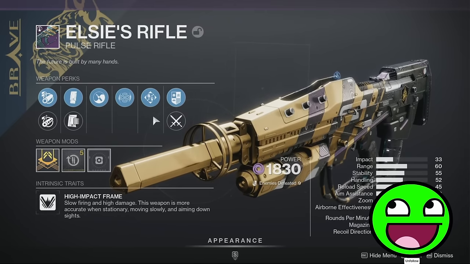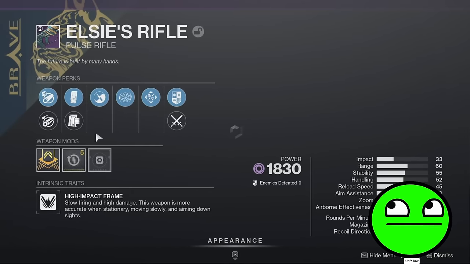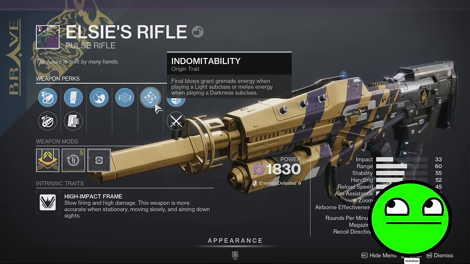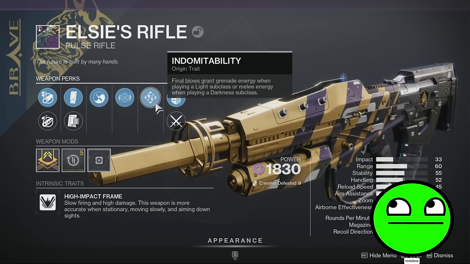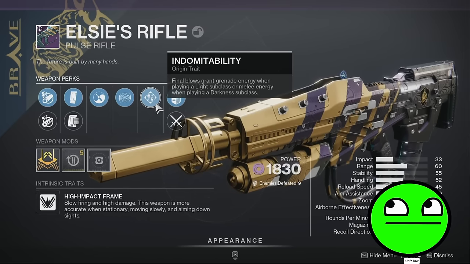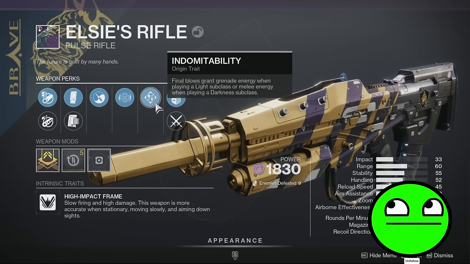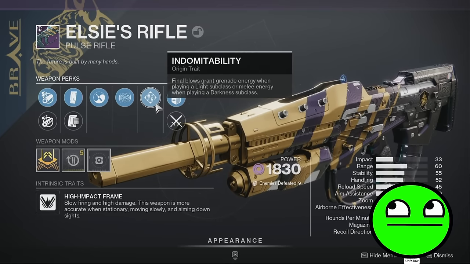I go back in the vault and never be touched again. What am I doing? There's a new origin trait, pardon me. Yeah, read that. Yeah, that's right. So, the indomitability trait. Final blows with light subclass equipped grant grenade energy, and with the dark subclass equipped grant melee energy. So you get that sort of duality, and they're reasonably strong perks. Yeah, designed to keep you in the fight either way.